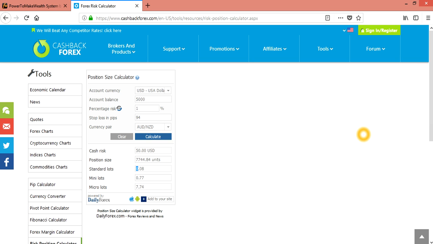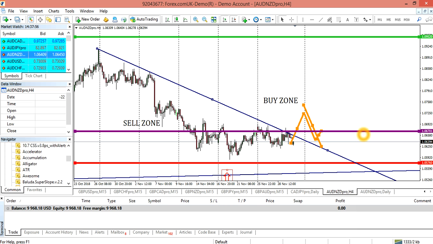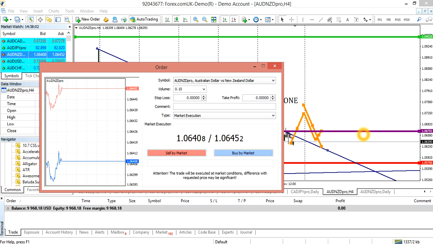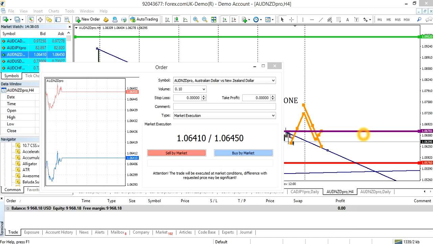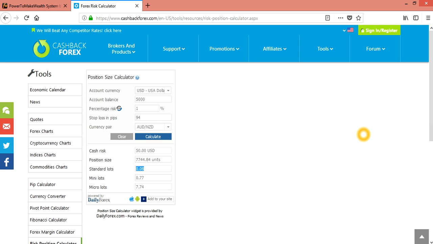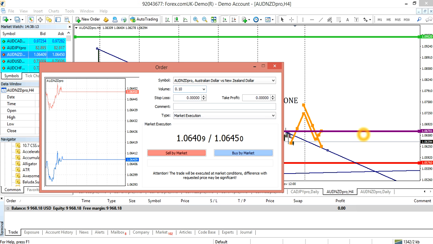So what I will do is, if this trade plays out how we determined it, when I go to place the order, I know, because the calculator calculated for me, that my position size is 0.08. So when I go to place the trade, where it says volume, I'm going to put in 0.08. My stop loss, we calculated it, we said 1.0576. My take profit would be 1.0952. And that will be the trade. When it presents itself, I press the buy button and I walk away.